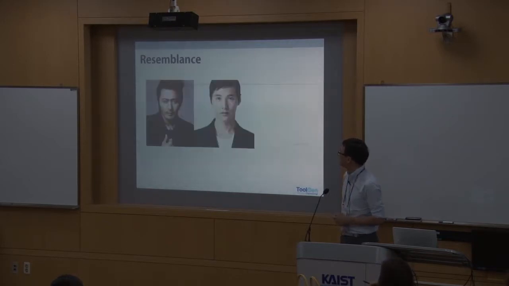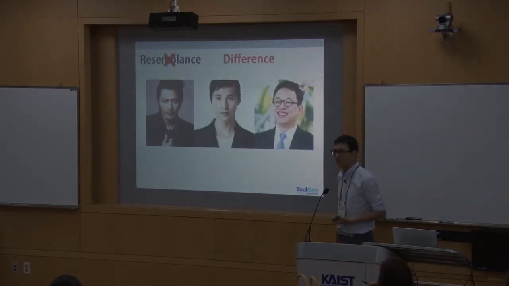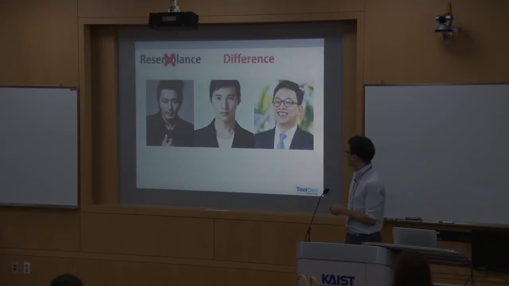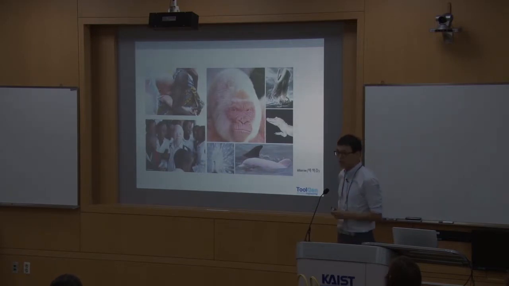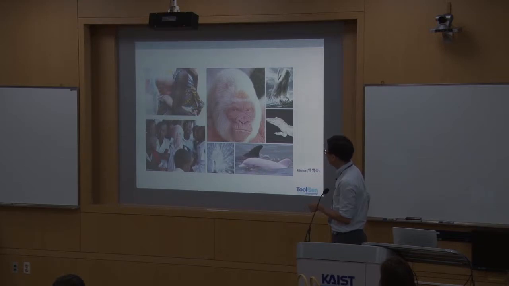Not only the resemblance, but also the difference makes us think about genes. You can see that I'm not sharing any genes with them. A more striking, remarkable case of difference is genetic change that makes appearance really different, like albinism, which is observed in humans and also in animals, where changes in a gene change the color of the skin even though they otherwise look alike.